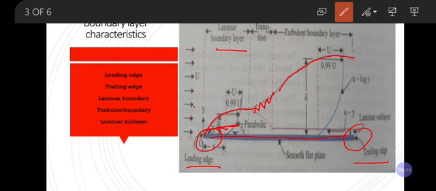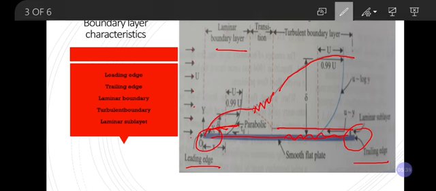For a turbulent boundary layer, the roughness projections are covered by a very thin layer which remains laminar, called the laminar sublayer. You can see even in the turbulent boundary layer, we have one layer which is laminar and which covers all the roughness projections. So on the plate I may have certain roughness projections, and these are covered by this layer, also called the laminar sublayer. So this is about certain characteristics of the boundary layer.